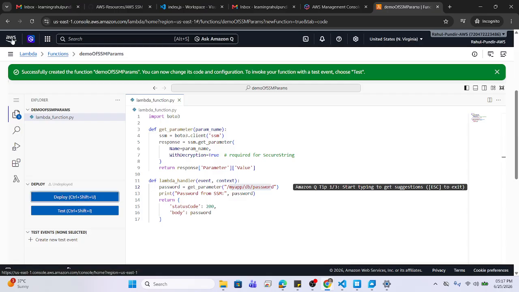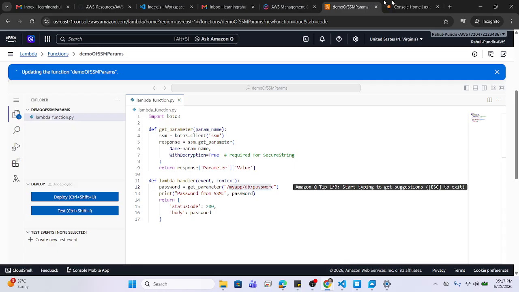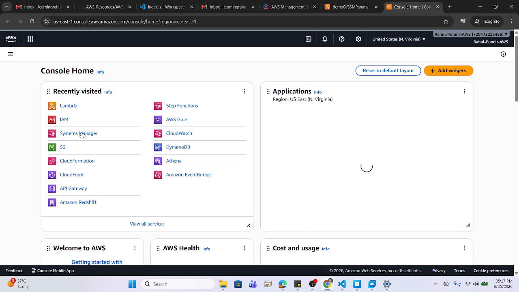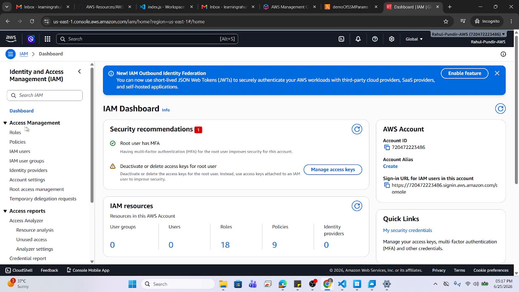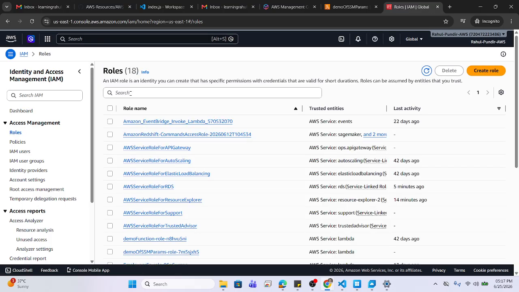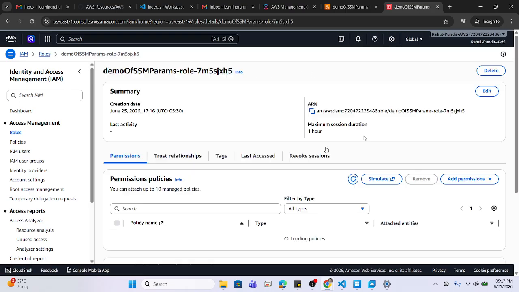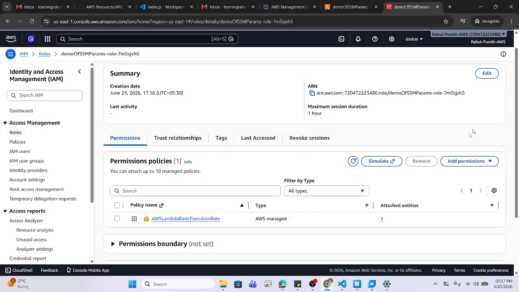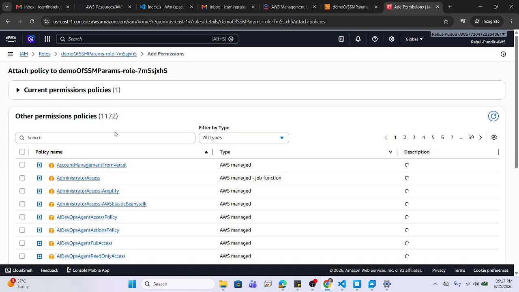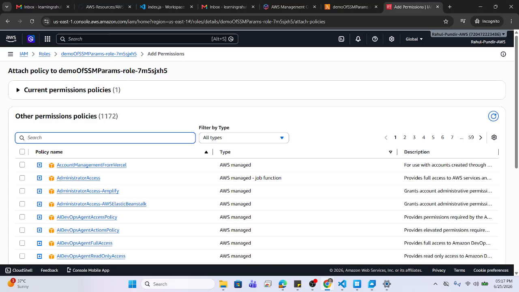Meanwhile, let me quickly go to the IAM role, and under the IAM role you will find the role which you have created, like demo for SSM. I went to this role, and now I am adding some permissions. Here you can see that this is the lambda basic execution role, and I am also adding one more permission, that is the SSM permission.